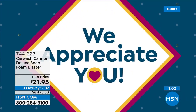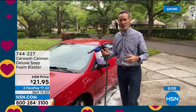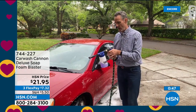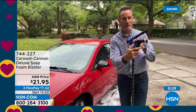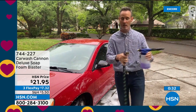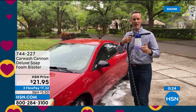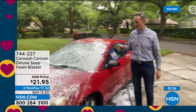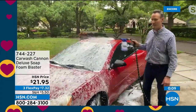Anything you can get a sponge, bucket, water, and soap to clean — you can use the car wash cannon. It's an explosion of hydro foam technology. When I first saw this I thought the only way to get that foam is to spend a lot of money at the car wash. But no — I just squeeze. I love this pistol grip. You can click the little lever over and have it spray continuously in a rinse cycle or soaping cycle. Just put soap to the line, press it at the object, and let hydro foam technology take over.